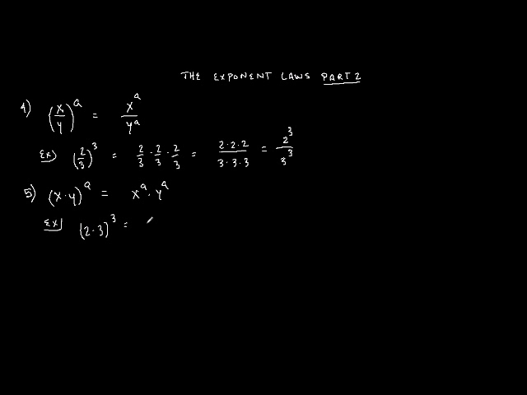It's the same thing as saying 2 times 3, 2 times 3, and 2 times 3. And that's just the same thing as saying 2 times 2 times 2 times 3 times 3 times 3, because the order of multiplication doesn't matter. It doesn't matter what you multiply first. So this is just the same thing as saying 2 cubed times 3 cubed.